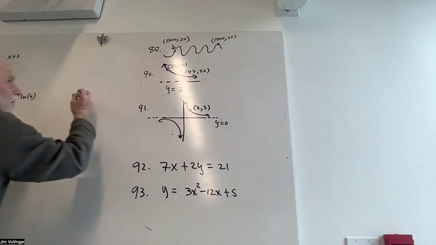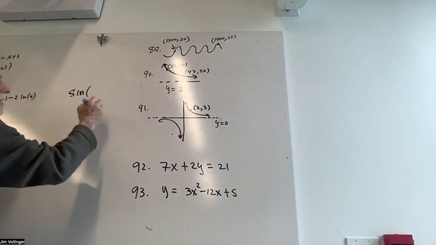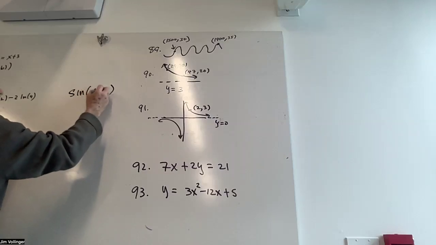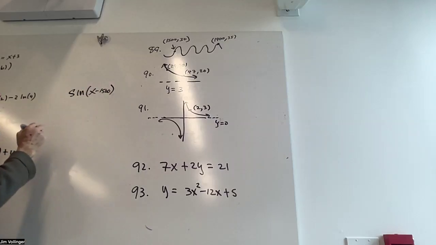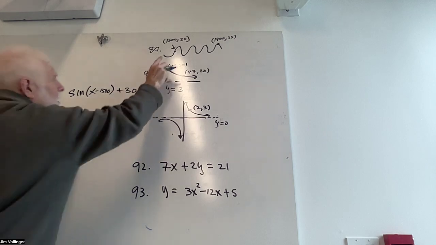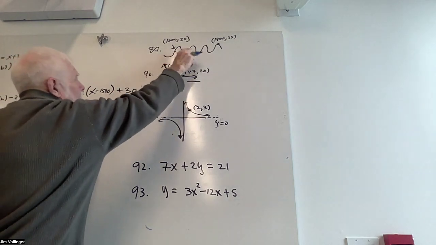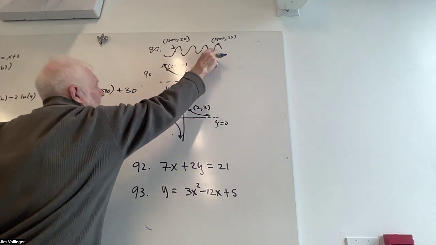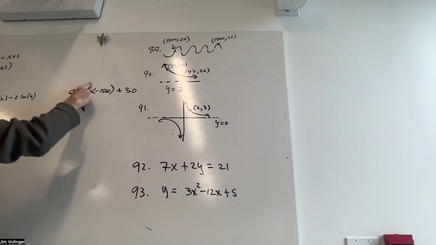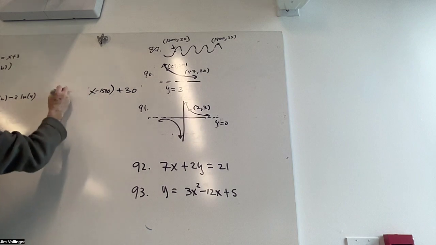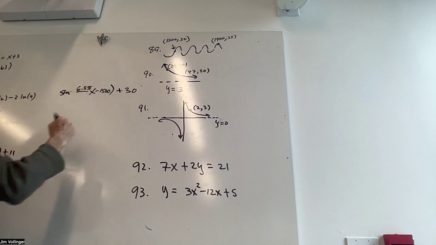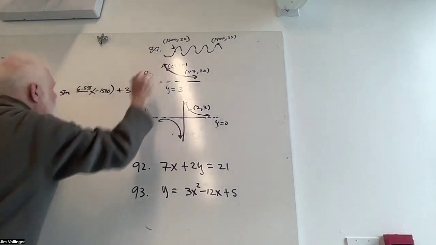All right, so I want that to be the sine function, and I can see that, where am I? 1500, x minus 1500 gets me a 0. The sine of 0 is 0, and I want 30. And then I'm going to do 1 pi, 2, 3, 4, 5, 6.5 pi. I didn't leave enough room. 6.5 pi. And that took how many years? It took 400 years.